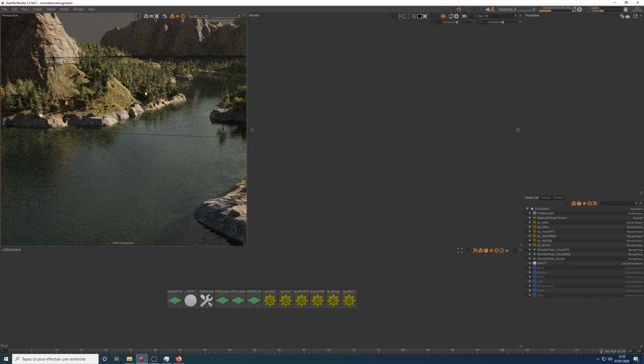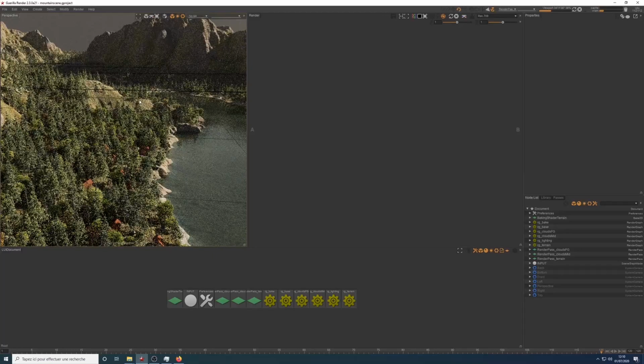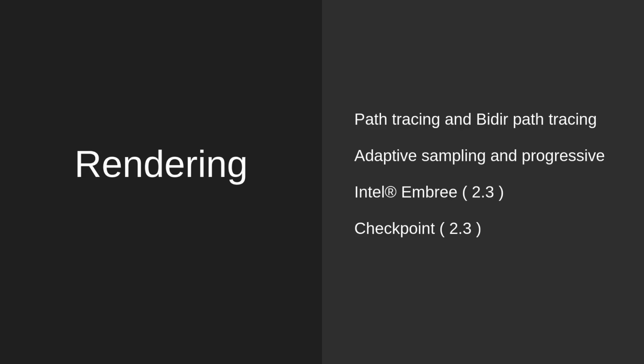It's a lot of fun, and you can see how it's super fast to get all the detail in your scene render really quickly. So let's talk about rendering, my favorite part. Guerilla is a path tracer, but also a bidirectional path tracer. It's a fully adaptive sampling system and fully progressive since version 2, which is something that I love to use. It means that I'm gonna stick to my settings on all my production without taking care too much about optimization per shot. Guerilla is doing the tricks.